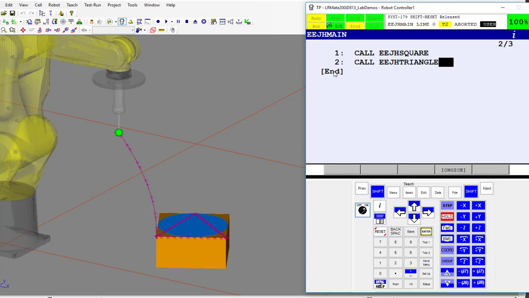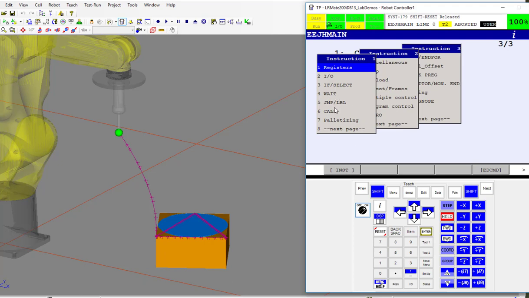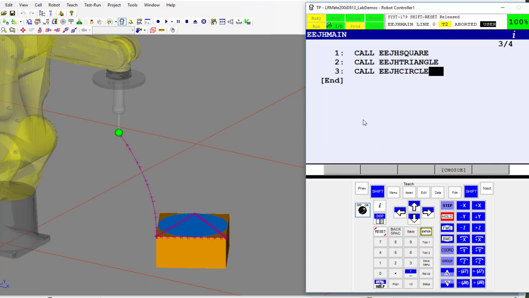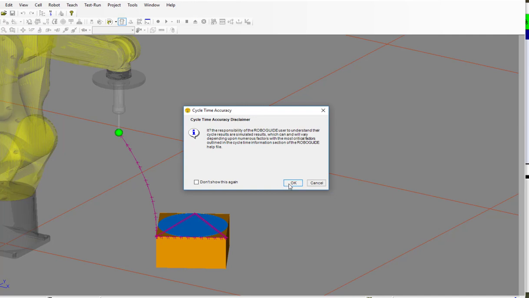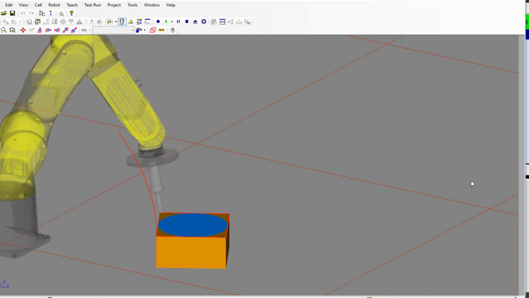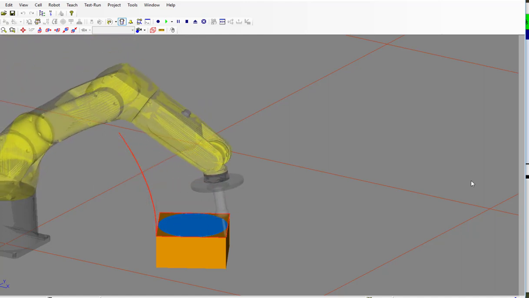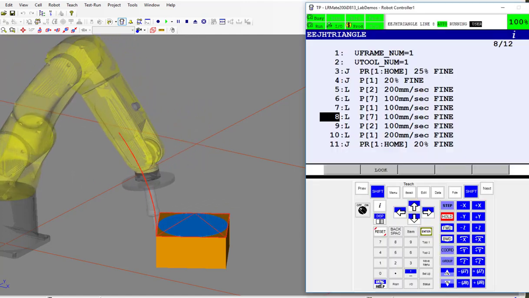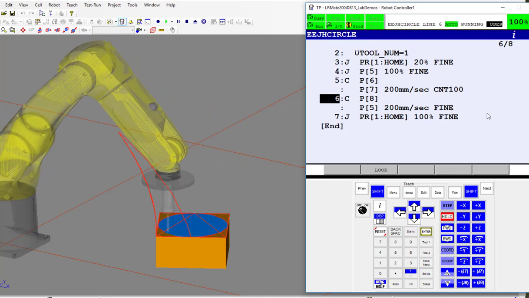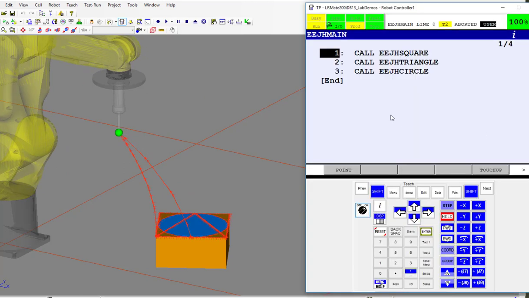And then I'm going to call the circle. So when you run this program, basically it's just the 3 shapes, just like the shapes program. Let me pull up the teach pen. It's actually jumping into each of the 3 programs, and then it ends up back where it started. Okay, so it does it once, but in the actual lab you have to make this loop.